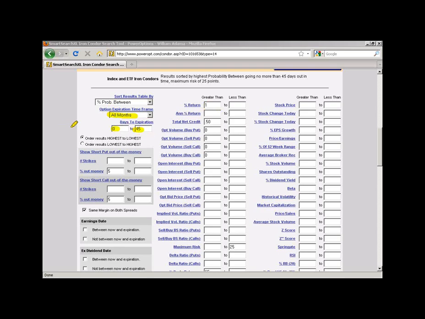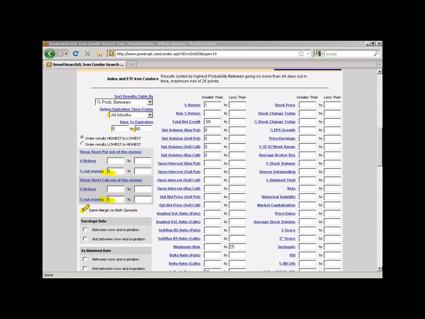And some of you might like to go 2 months out in time, for example. You might trade Iron Condors that are 60 days out in time. If that is your preference, all you'd have to do is simply click in that field and make the adjustment. So now we're going to force it to look for all months to expiration that are between 0 to 60 days. It's possible we might see some June expirations when we rerun this search. In addition to that, down here at the bottom, you see that we're forcing the positions to be at least 5% out of the money or more. So the short call and the short put, the options that would reveal our obligation, have to be at least 5% out of the money or more.